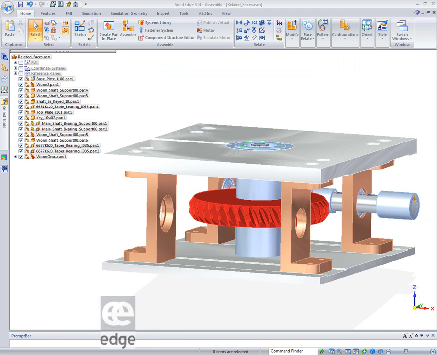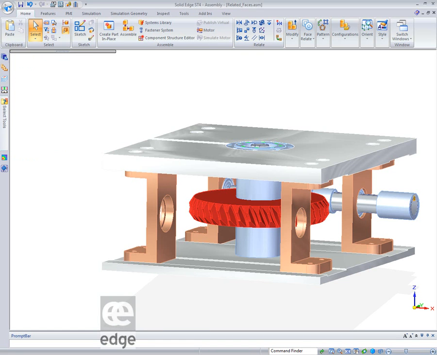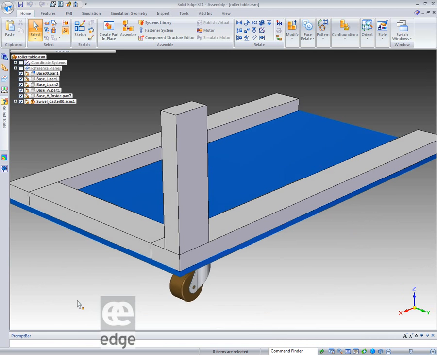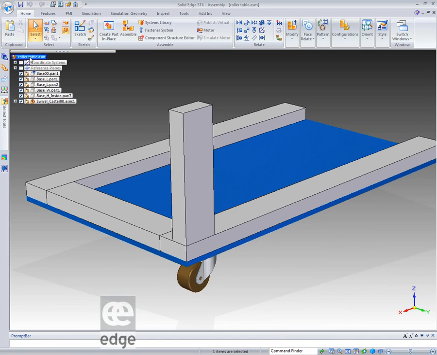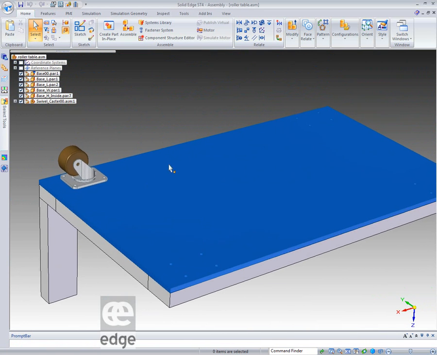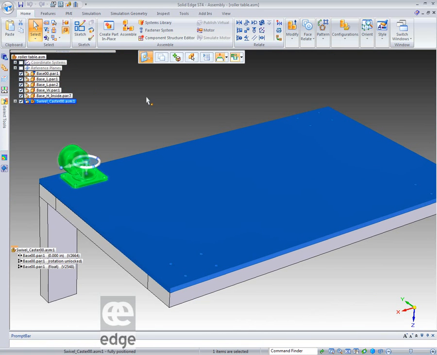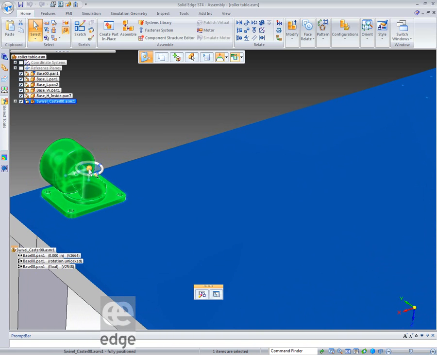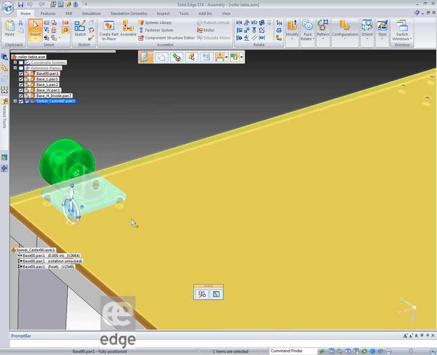Let me just get the right part file, or assembly file. Okay, here we go. Okay, what we've got here, let's just enable all the geometry, because I'm going to be using most of it. Let's just flip it over. First thing we want is this caster. That's tremendous, but we want to make some copies of that. So I'm just going to put the steering wheel, again, put on a location that's logical, on the center of that circle.